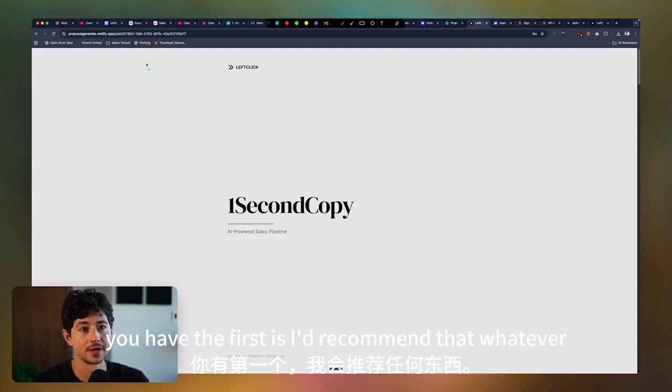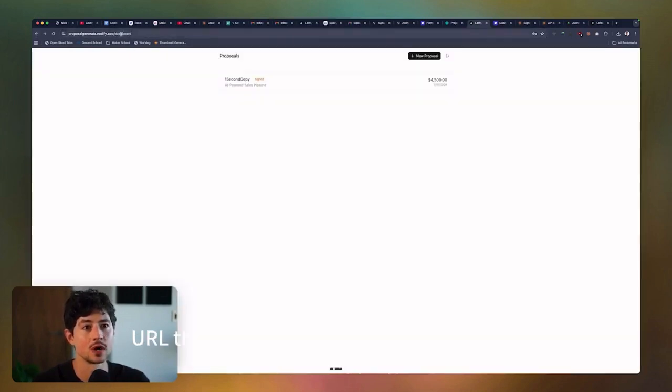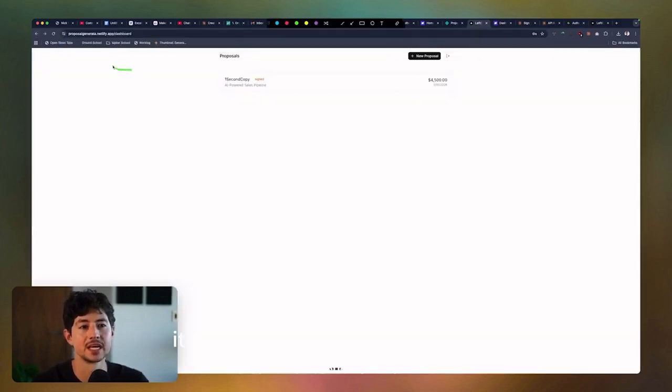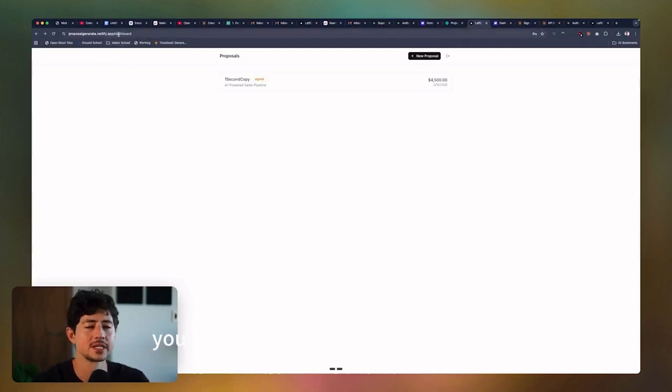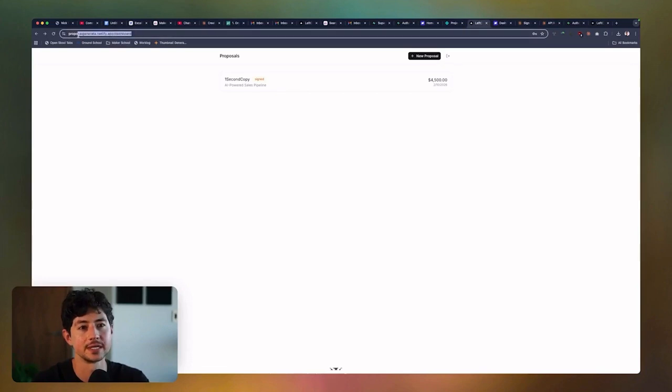The first is I'd recommend that whatever URL you're putting together, it's not an obvious or basic URL. For instance, I wouldn't just go proposal generated on lfi.app-router. I actually get my custom URL, and I'd make the custom URL something that realistically is not trivial. It wouldn't be like google.com, right? Not leftclick.ai. I would make it short because there are a bunch of services out there that are scanning all DNS ranges and all URLs, which basically means that the shorter and simpler your thing is, the riskier it is, the more other human beings will have access to this.